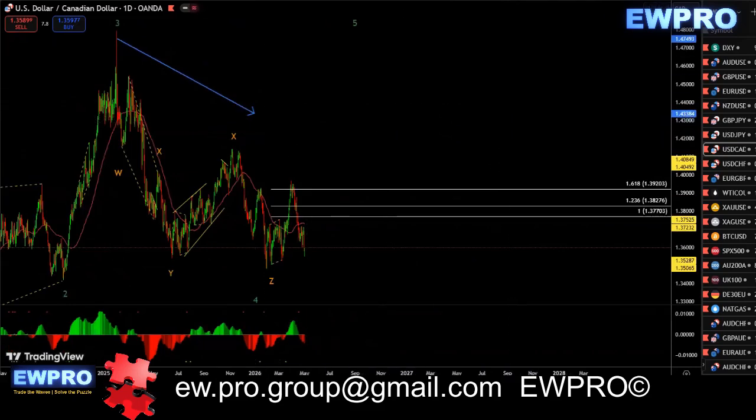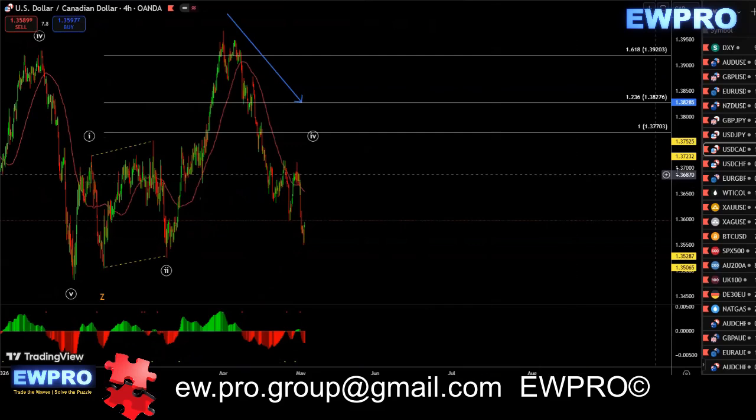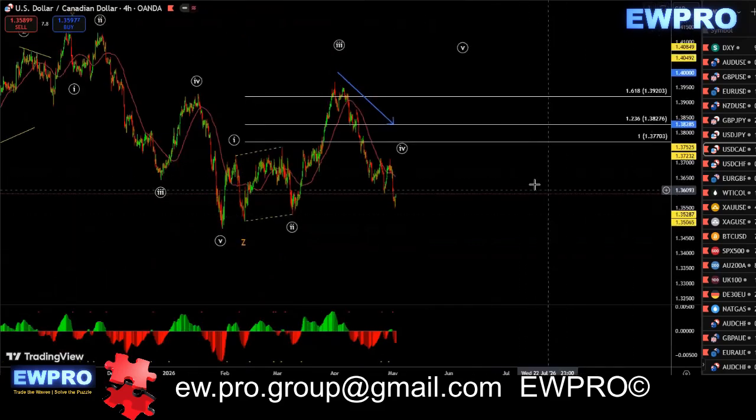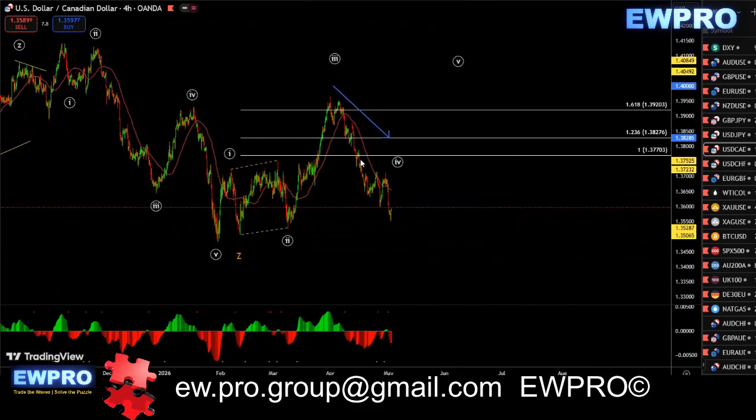USD CAD. We got the 5 down in here. But this has come. Well, this is on the lower time frame, so I'll go down to the lower time frame. We were looking for a wave 5, but a couple of weeks ago, you would have remembered when I said, if you follow me, this wave 4 has come into the territory of this wave 2, so we're pretty much leaving it alone now.